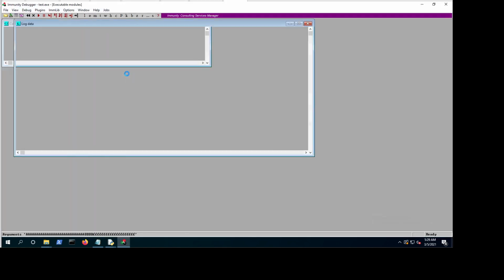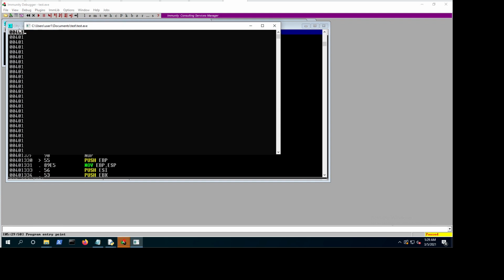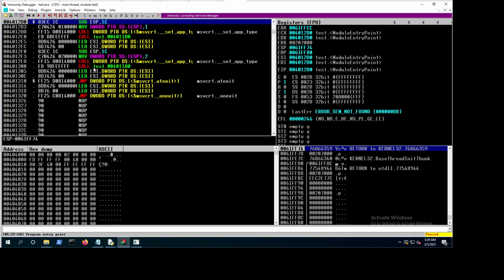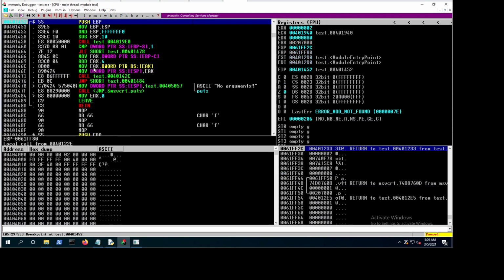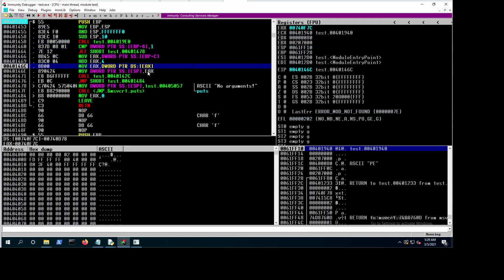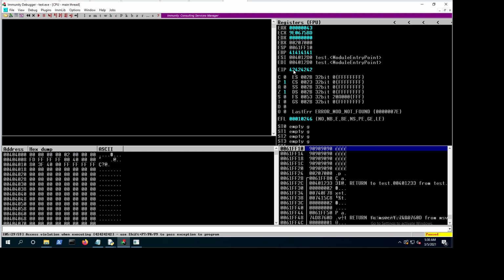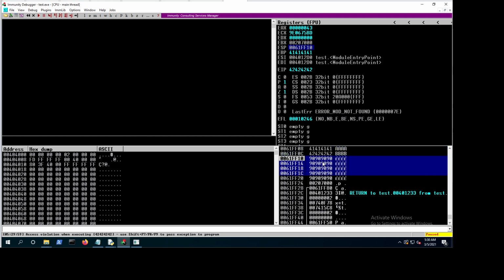Okay, get this running. F9. Let's jump over all of this. I'm going to jump over all of them for now and see. So what we can see here is, if we look at the stack, where is it pointing? It's pointing to FF10. What's at FF10? It's our NOP instruction, I mean.